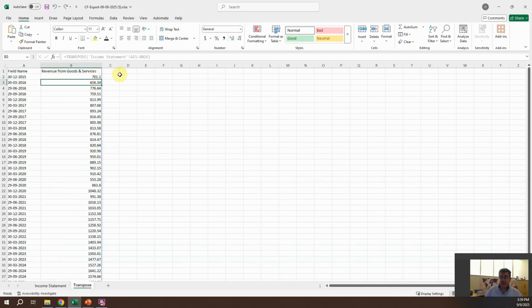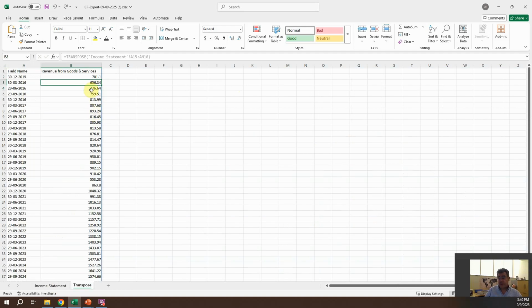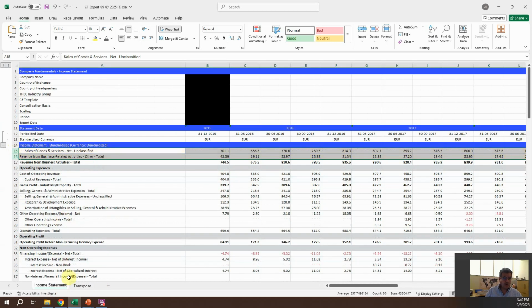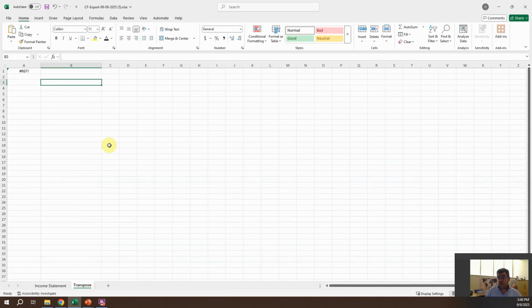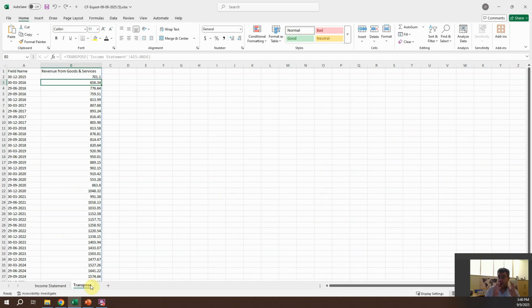However, the bad one: if I want to change a number here, then it will be bad. So let's Control Z. To change a number, you need to change your raw data. However, I don't want to change my raw data. I even want to delete this raw data. If I delete this one, it will delete here, and if I delete the row here, it will show me an error message. My numbers will be gone as well. I don't want that to happen. I want to keep my numbers. So all I need here is copy and paste, nothing more.